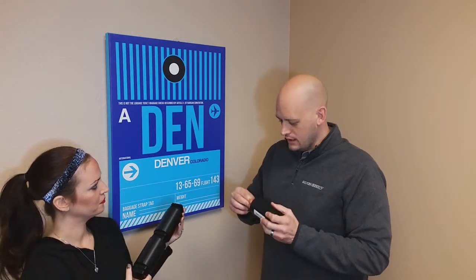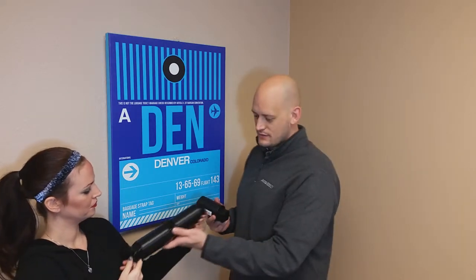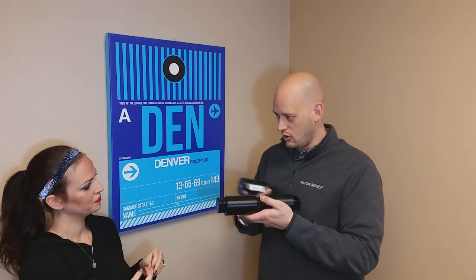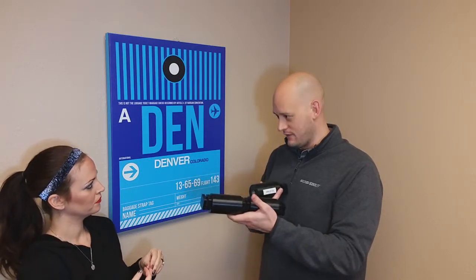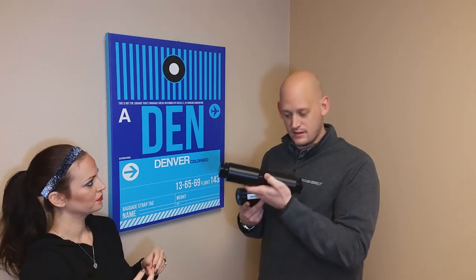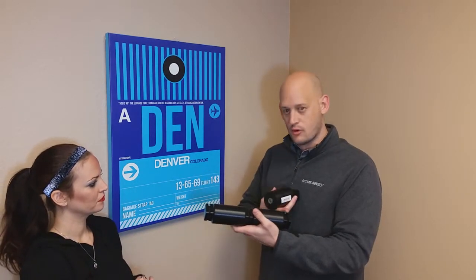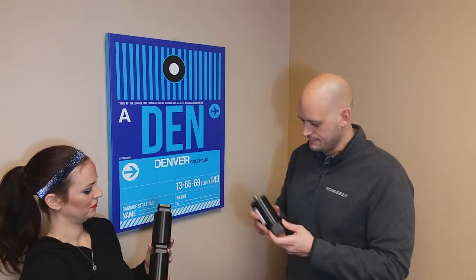Correct. The only component that's truly different on this one is that we've modified this middle grommet so that it's hollow all the way throughout. The biggest difference though is that the hex shaft is obviously much longer. That's one solid piece here. Everything else is just multiple quantities of what you find on the single. So that's really the biggest difference.